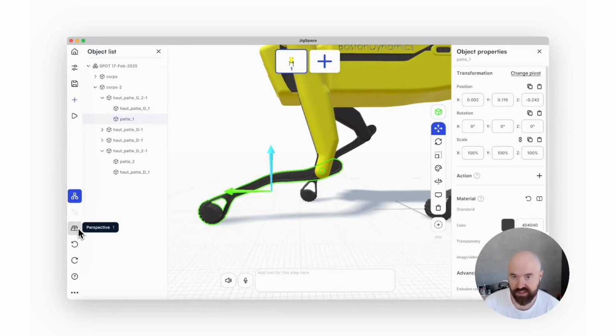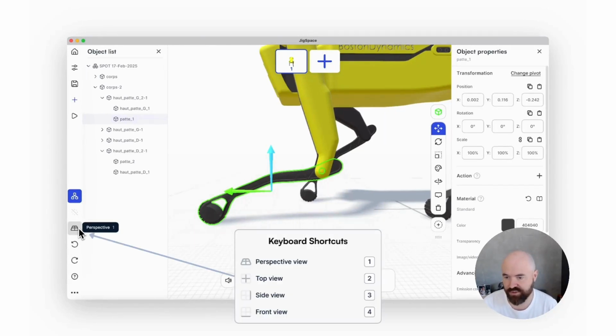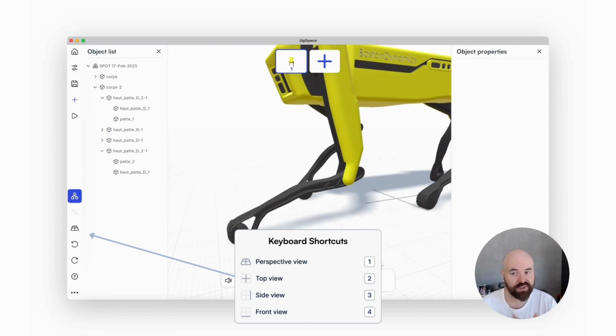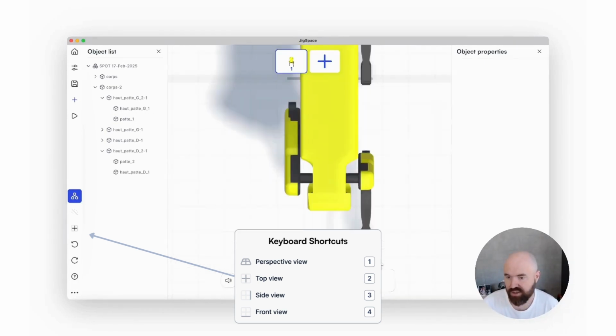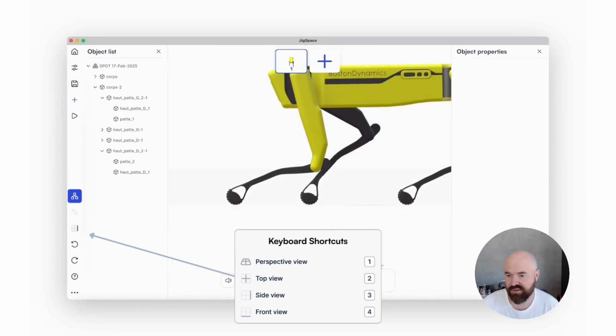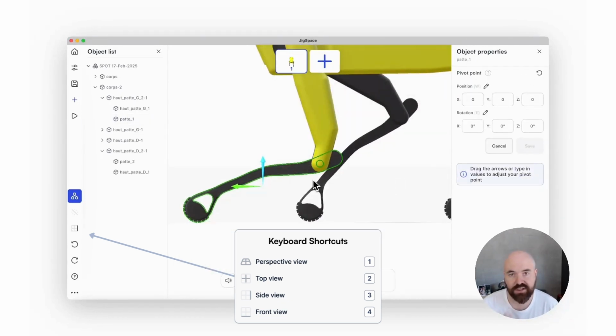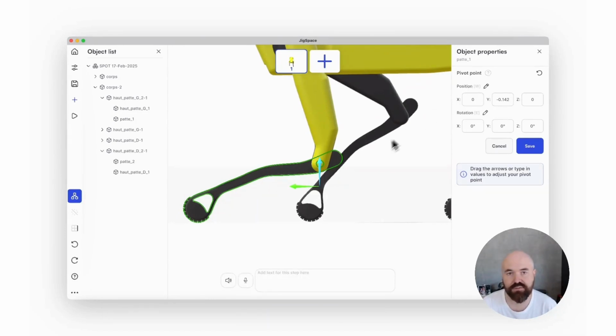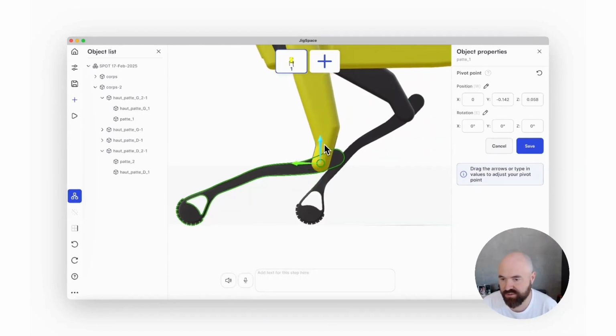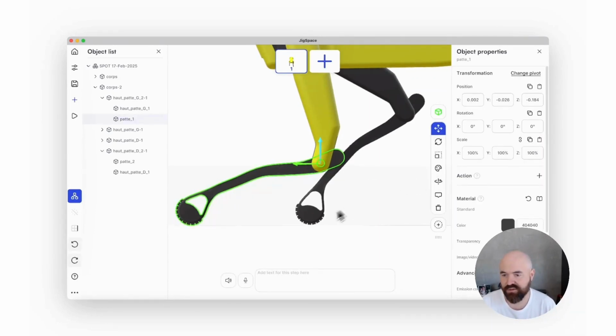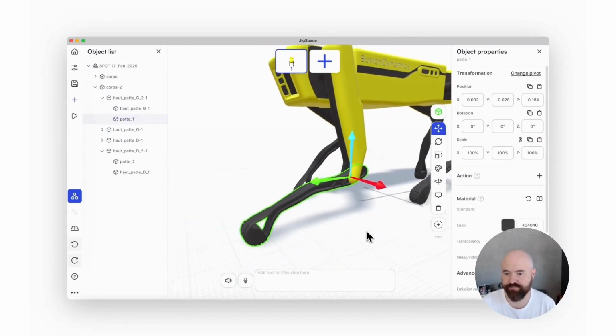Now you can just hit keypad 1, 2, 3, 4 and it'll switch from this normal 3D perspective that we have into one of 3 orthographic views. So 2 gives you a top view, 3 gives you a side view, and 4 gives you a front view. So if I switch to a pivot view now and zoom in, I can hit key 3 to get this side view, drag my position pivot up here to change where I want that to appear, get it nice and even inside that circle, and hit save, and then I've got a nice aligned pivot point.